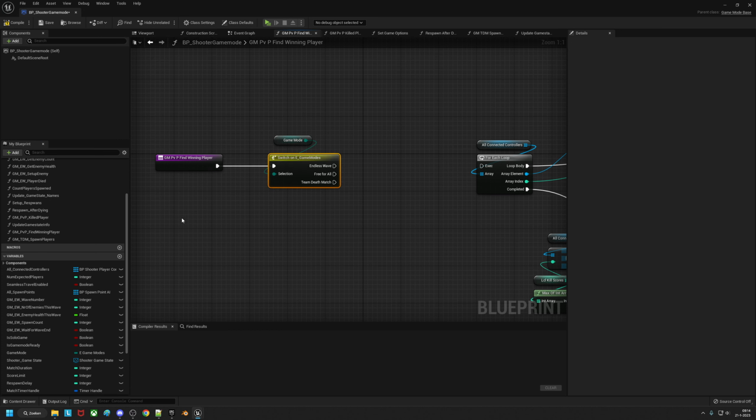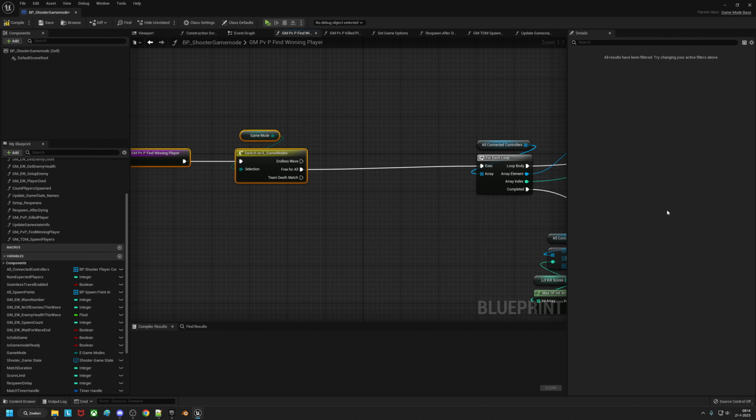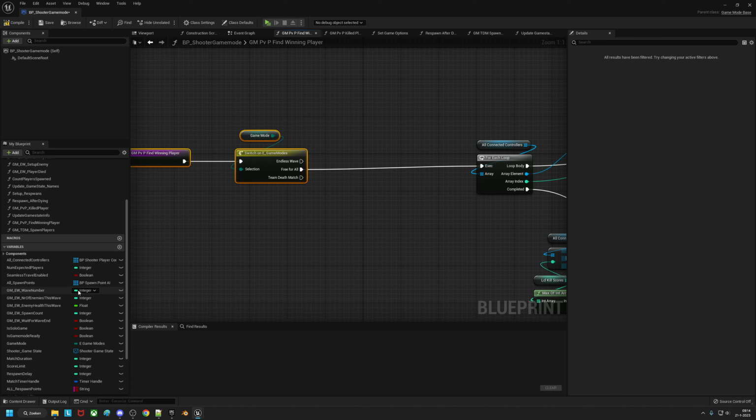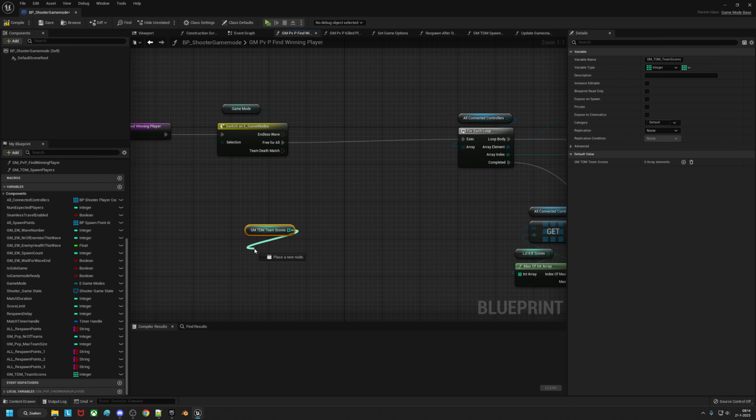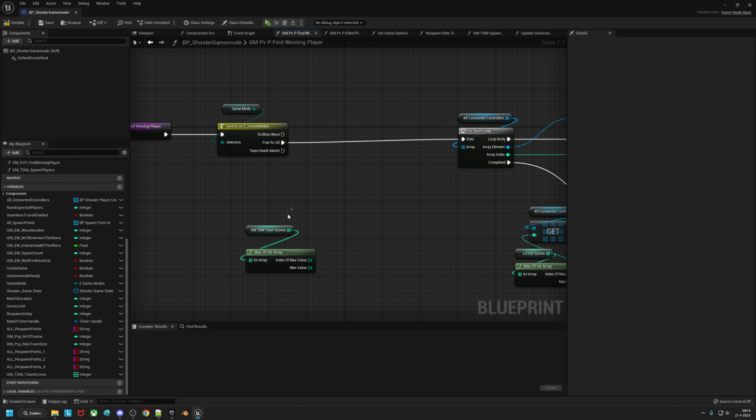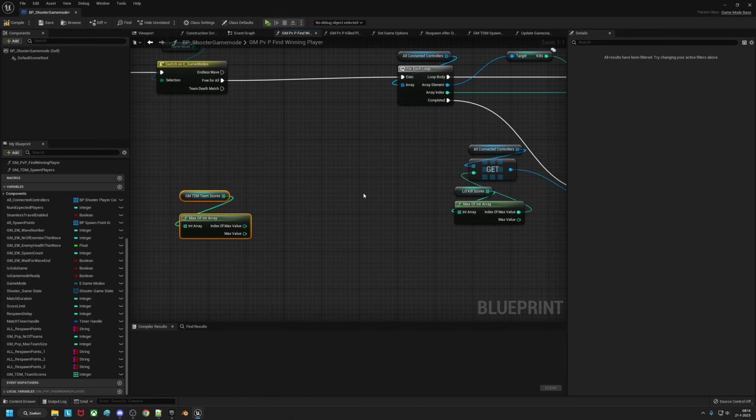So for the endless wave, we don't need this function, so we don't need to plug this in. For free for all, we can plug it into what we already had in here. And then for team deathmatch, we can simply grab our team scores array. And from here, we can get the maximum of an int array.